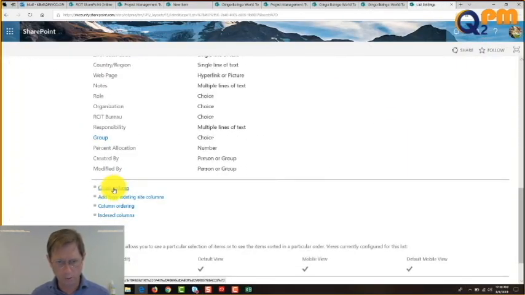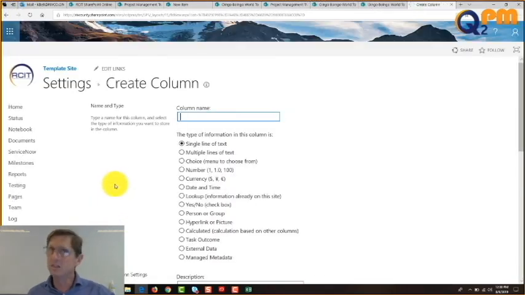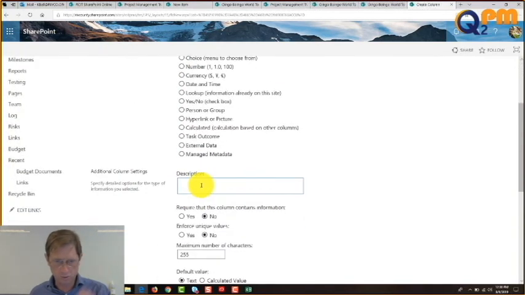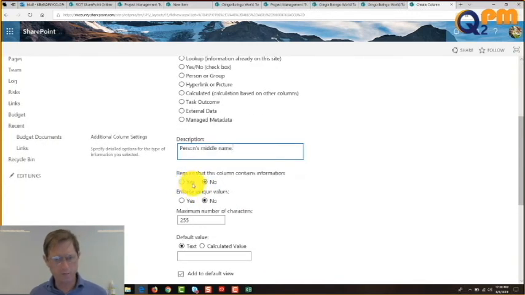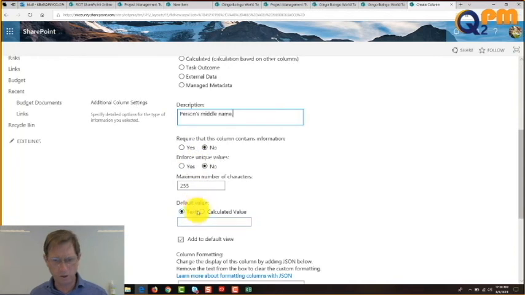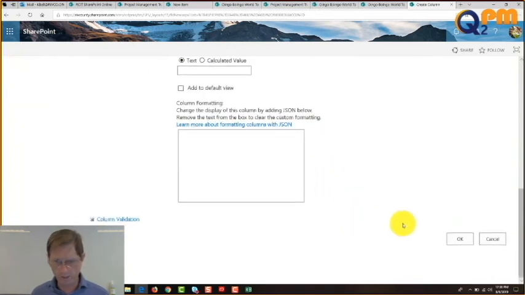Go all the way down here, create column, and if it exists you can pull it out from existing columns, but I'm just going to create a new middle name. It's going to be a single line of text, description, person's middle name. Requires information, no. Enforce unique values, no. Add to default, no. I don't want to do that. Click on this. I've just created it.